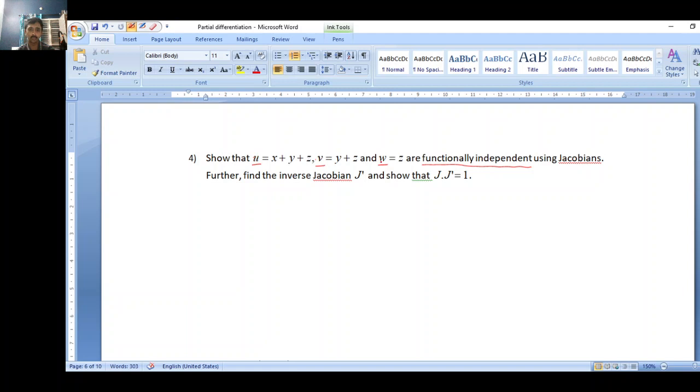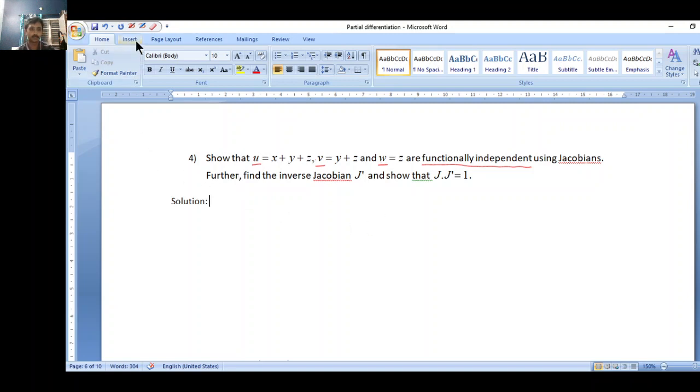And checking whether they are functionally independent as such is tedious, and that is where the role of Jacobians has to be understood. So to show that the functions u, v, and w are functionally independent, you just have to show that the value of the Jacobian is non-zero. As long as you can show that, you can straight away claim that the functions u, v, and w are functionally independent. Okay. So what we are supposed to do now is we'll just have to show that the value of J. First of all, what is J here? J is ∂ of. As you can see, the dependent variables are u, v, and w.